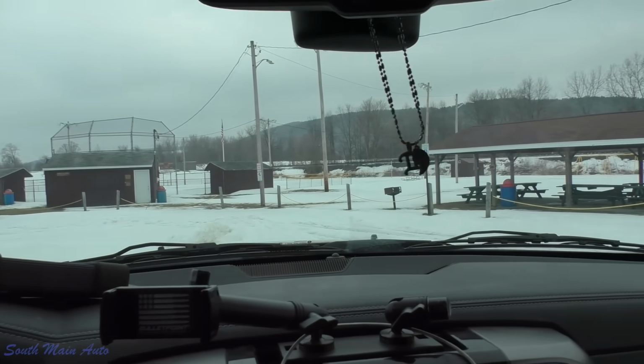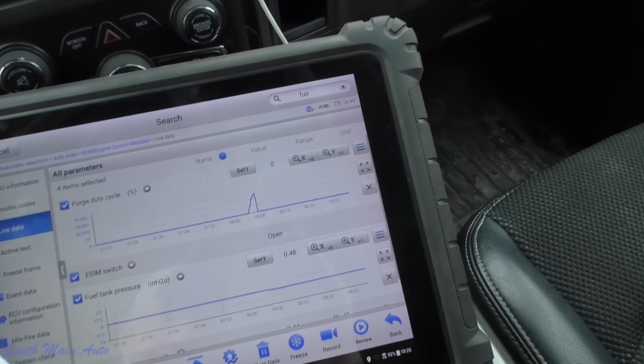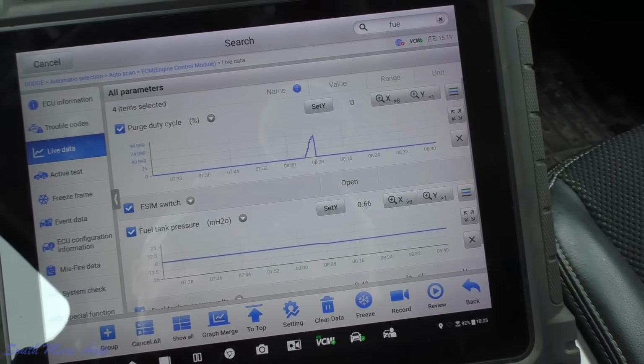Turn around down here. Let's see. So we're back in park. And I'm going to assume we're going to have some purge action again.